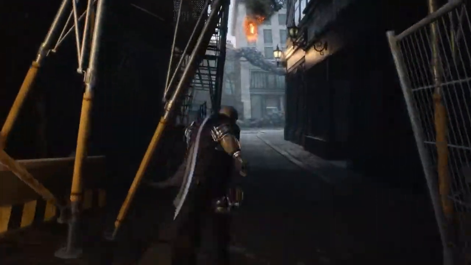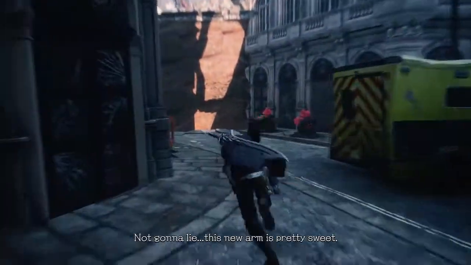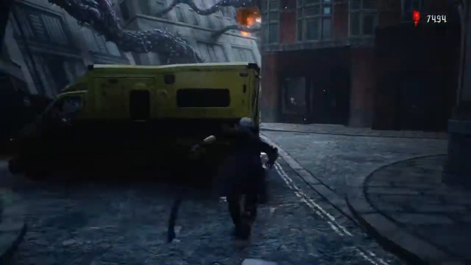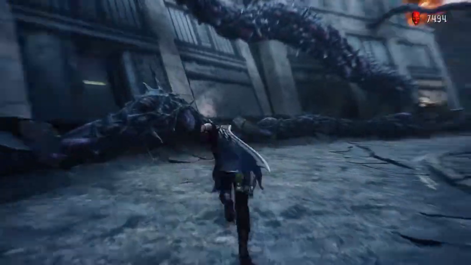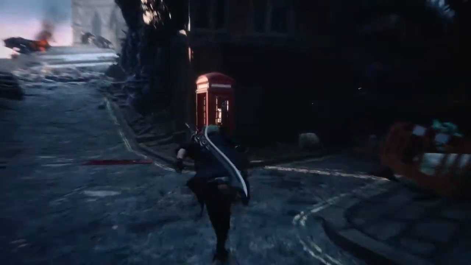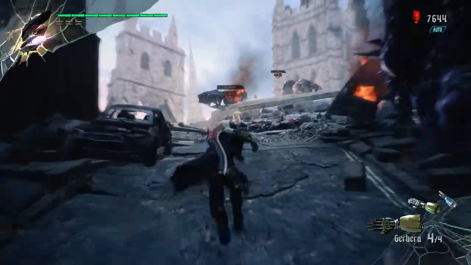Hands and brakes. And now we can move on. I'm sure that'll be a thing in... This new arm is pretty sweet. That could be quite irritating, depending on how often they decide to use that. Let's get my green orbs.